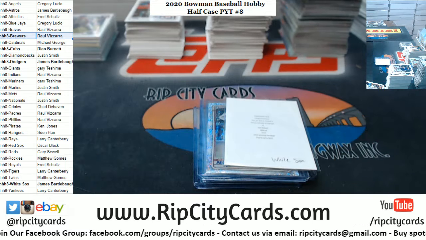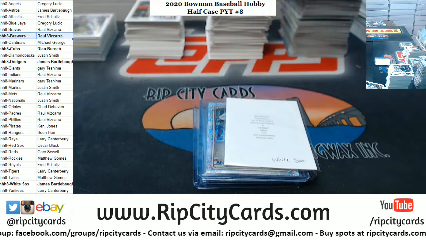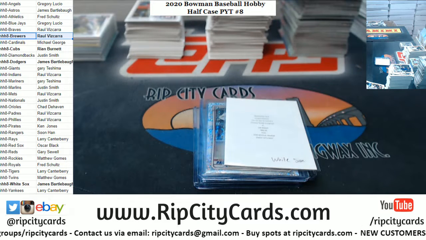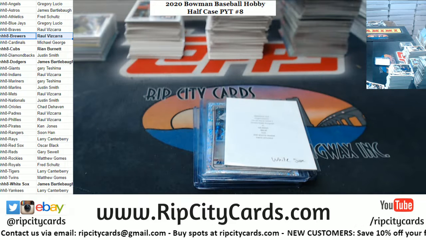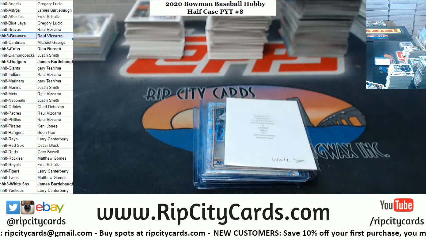Congratulations to Vintage! You will be receiving a Bowman First Edition box all to yourself, my dude, since you did hit that Super Fractor insert autograph for Nolan Gorman of the Cardinals a few breaks ago. So congrats to Vintage winning the Super Fractor bounty.